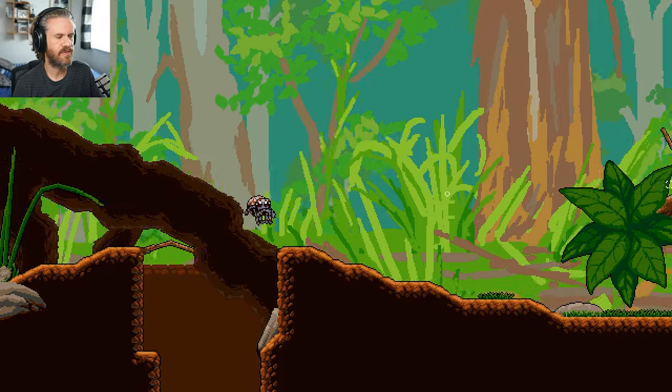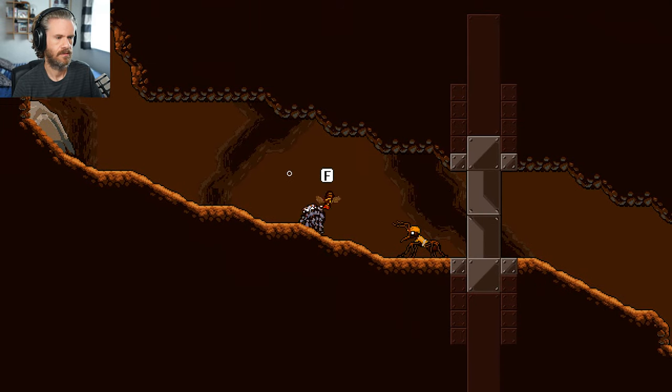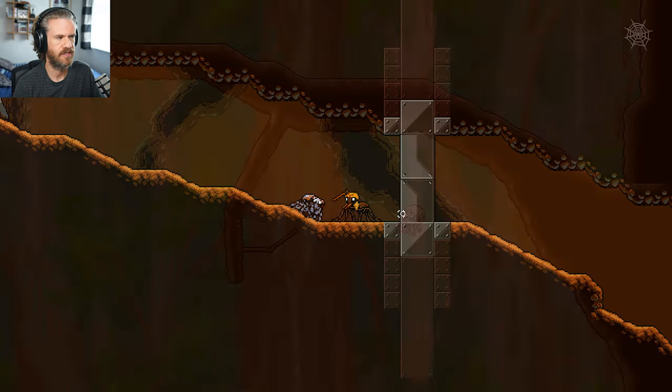And we went down there, that's where the ant colony was. Maybe I should go and tell him. Do you think he'll want to know that his friend is missing? If you see a lost worker ant around here, could you help her get back home? She has a terrible sense of direction.